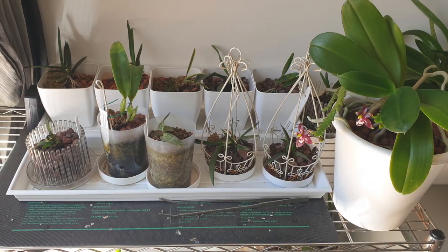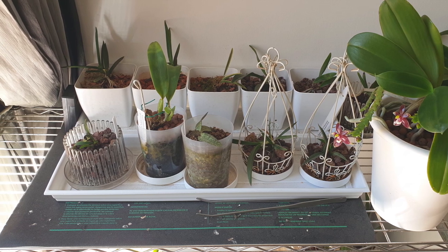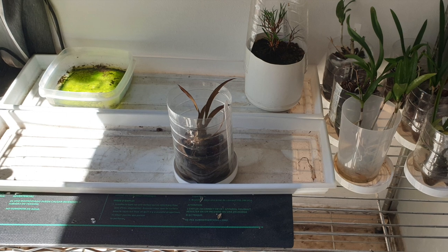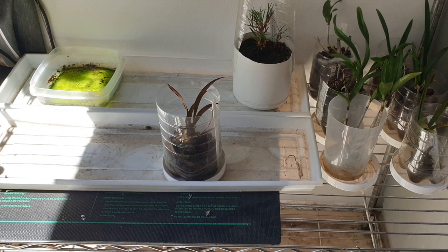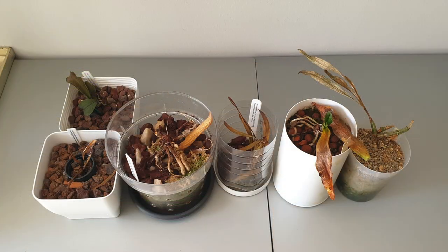I love this shelf so much — you wouldn't think it by looking at it, would you? It's time to clean it again, but instead of doing it on my own I figured I would take you along, and while I clean I'm going to update you on the orchids that are going to leave the collection today.